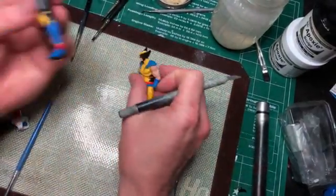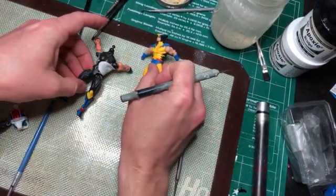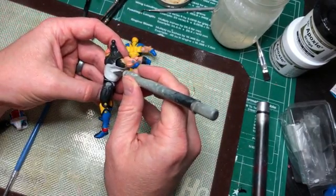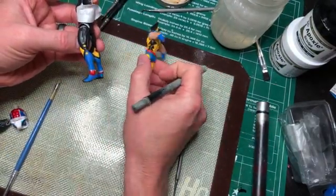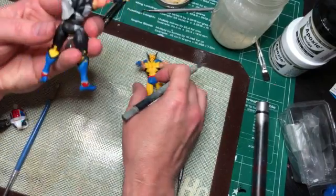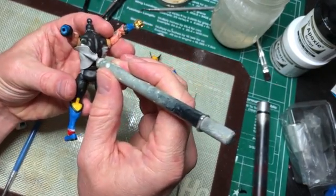So I'm just kind of using this guy as a reference. May not be the best reference, but since I'm using my phone for the camera, I can't use my phone to look up pictures right now. Looks like it comes right up under his armpit. And around the back, this one kind of forms to that upper torso piece, which is nice for blending the sculpt in with the articulation.